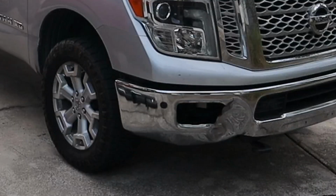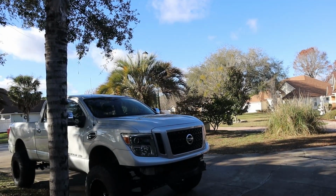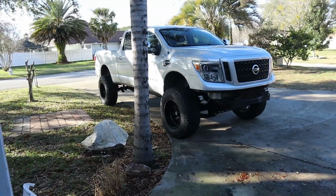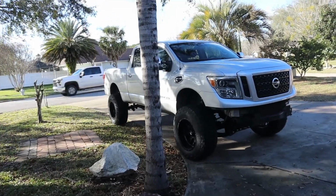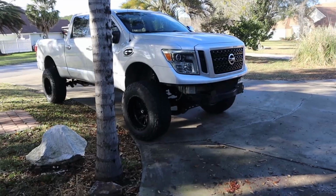To put it back on, I don't really want to put it back on because it would look terrible. I know that this doesn't look good, but it would look terrible and it would require so much trimming that I feel like it would stick out more than this, honestly. It would require a lot.